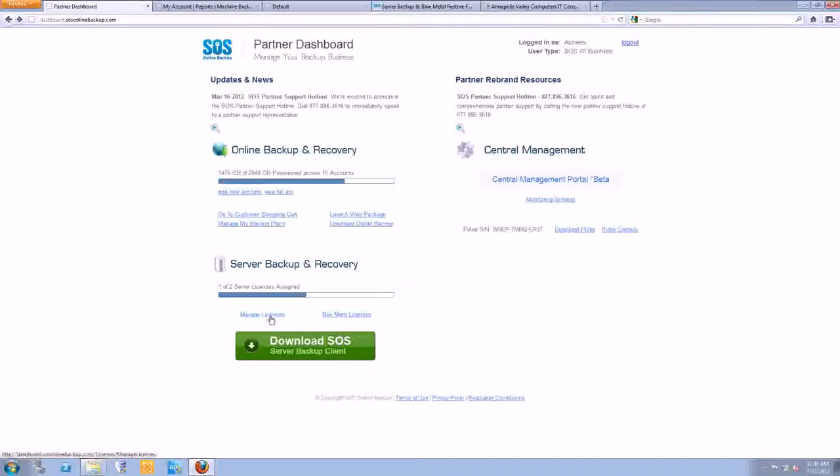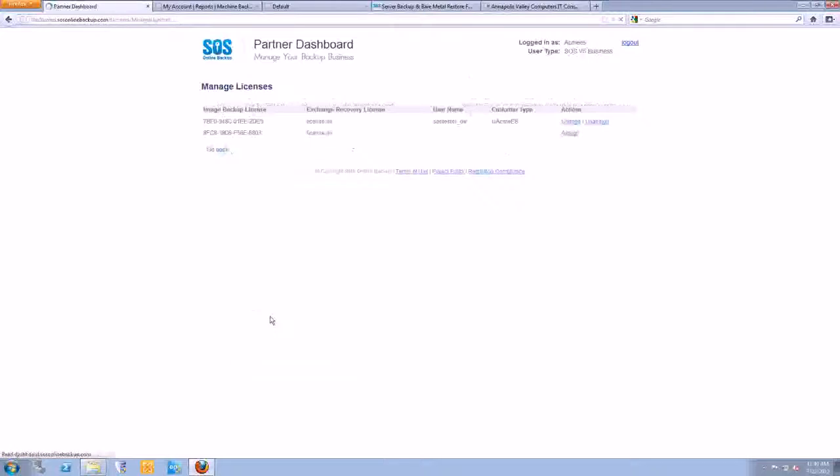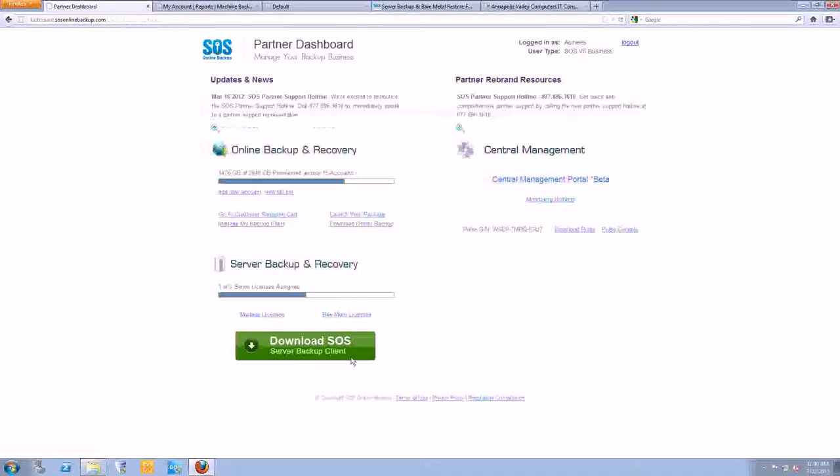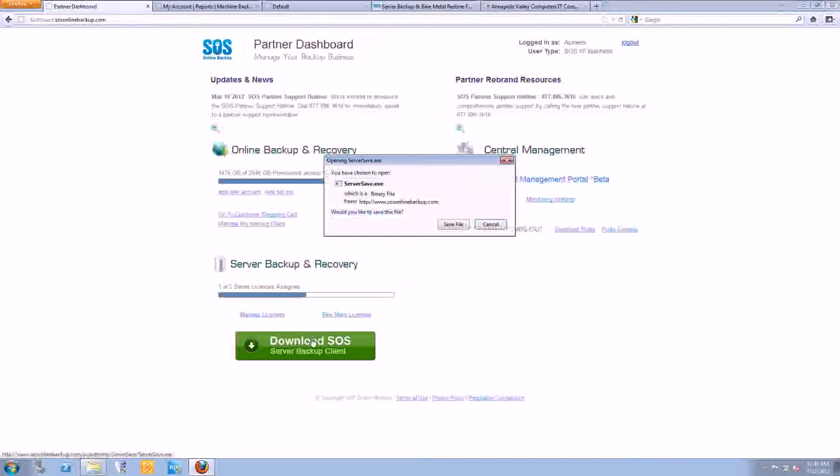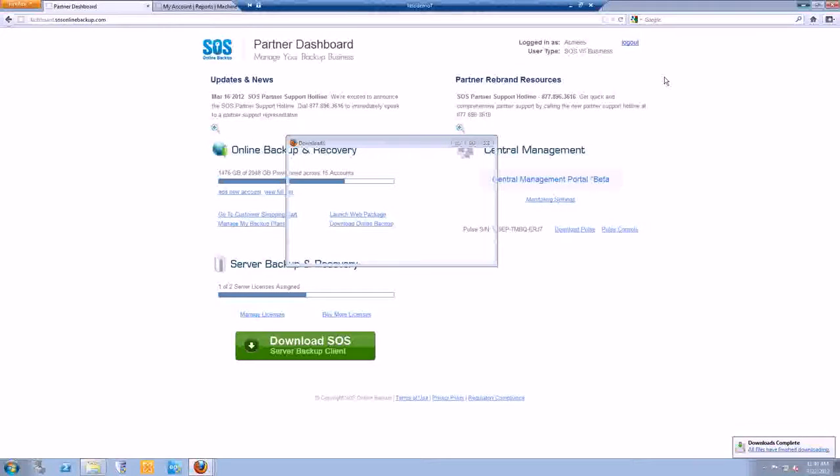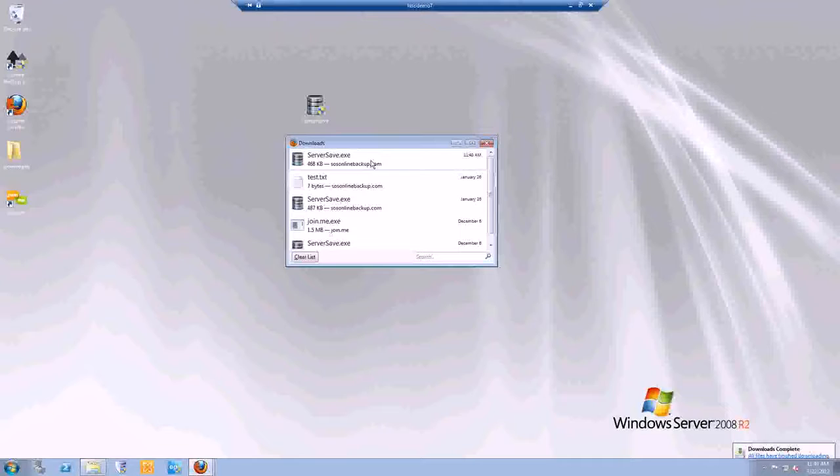So let's assume that we created this account here, SOS test_DW, and we assigned the license key here in this license file for Exchange and recovery. The next thing we do is we would then just download this SOS. This is our server-side executable, and you could run it from any place. And once you do so, you just log in with the user account that you just created. I'm going to do that here. As you can see, it's already been typed in.